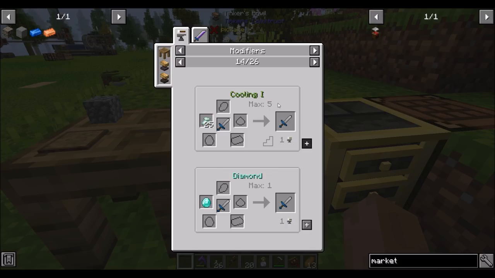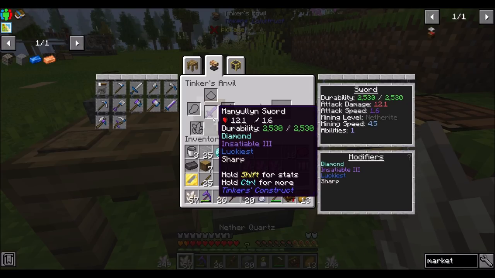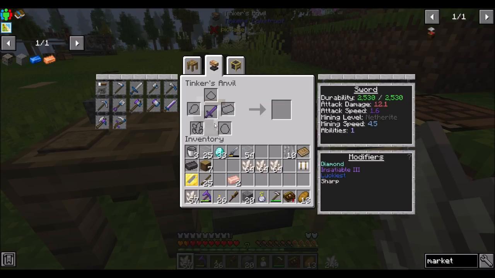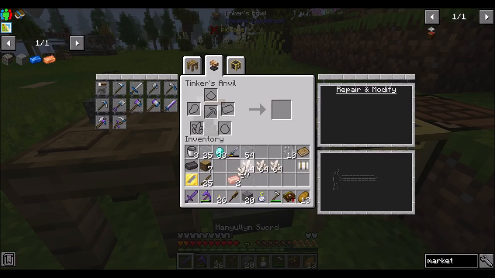I mean, I can do writable. I just want to see this on the tooltip here. Sharp. Max 5. So I can put 5 levels of sharp on here, but each level needs an upgrade slot? Is that right? That kind of stinks.